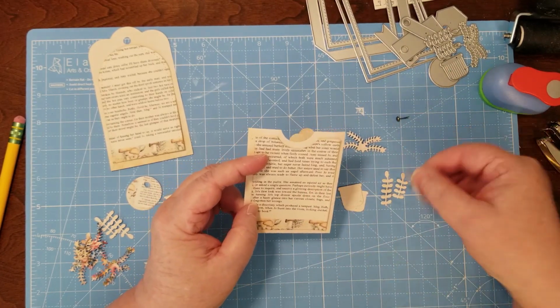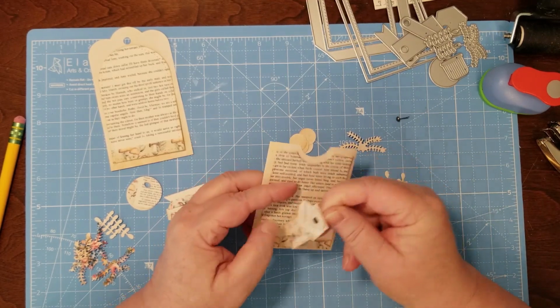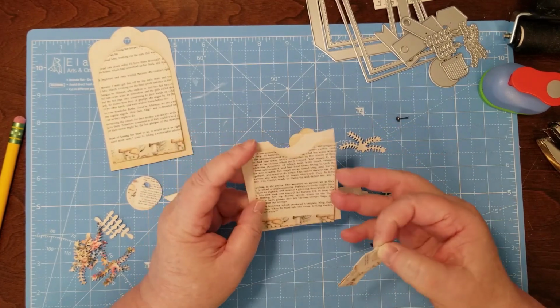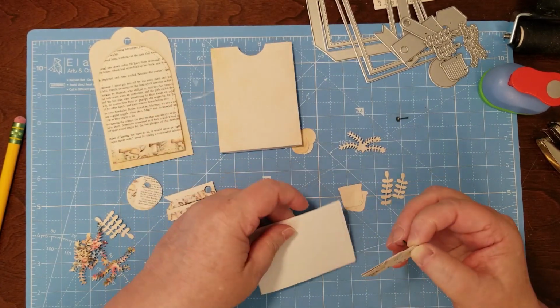But where am I going to put these? Am I going to put them to the side, in the middle, or I think I'm going to put them to the side. What do you guys think? To the side, and then they can kind of just move around. So I want to put them on here before I put this on here, if that makes sense.